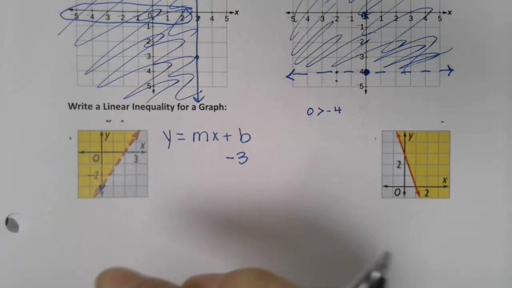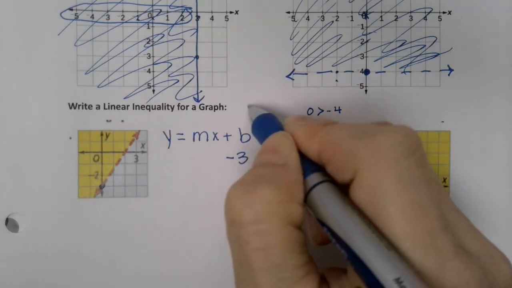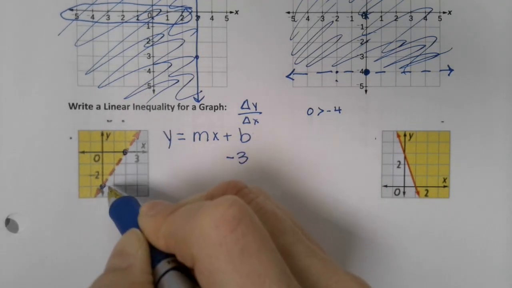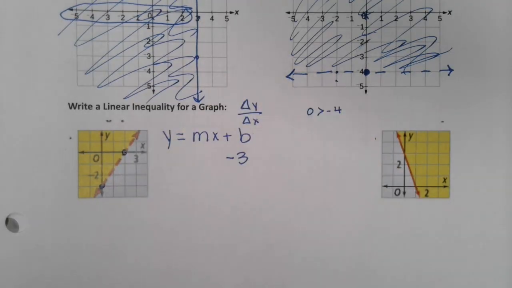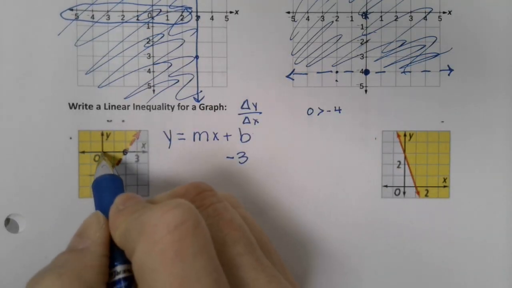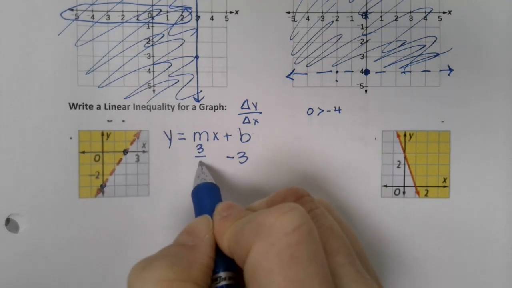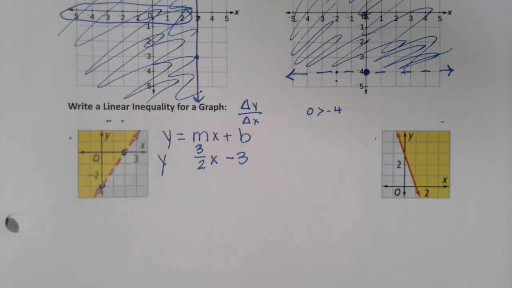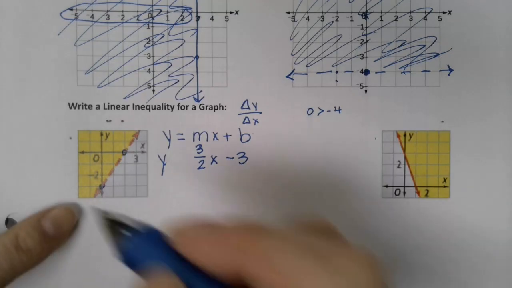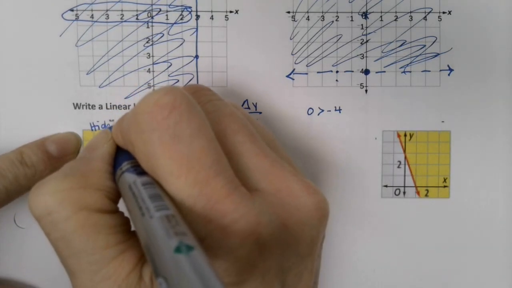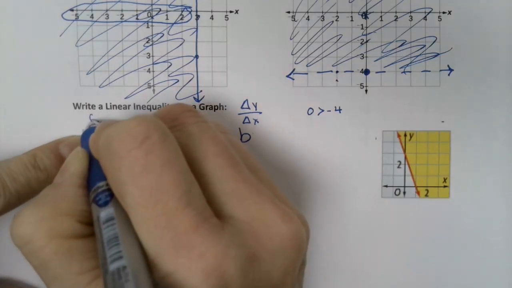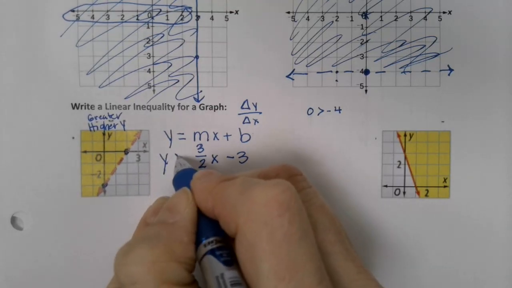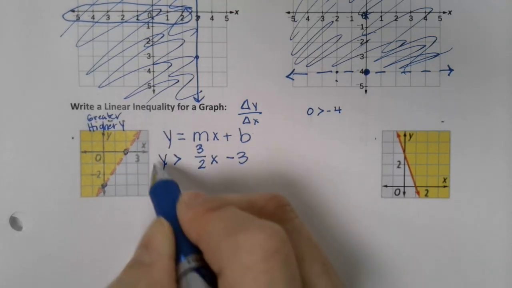You're going to pick any 2 points along your line to find the rise and run between them, because remember, slope is change in y over change in x. The only 2 points I can really identify are the 2 that you see here, kind of on the x and y axis. Up 1, 2, 3 over 2. So my slope is +3 over +2x. Now I'm going to ditch this equal sign here, and now I'm going to start thinking about what this should be. Notice how it is the higher y values. In other words, greater. The greater part of y has been shaded. So y is greater. This is a dashed line, so it won't get the equal.